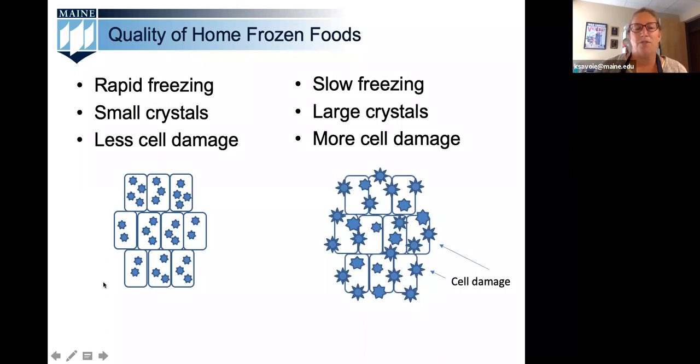Quality is often an issue with home frozen foods. Ice crystals, off flavors, mealy textures — these are some of the pitfalls that can ruin your hard-caught fish fillets, leftover lobster meat, or delectable Maine scallops. Seafood is in fact more susceptible to freezing issues like unwanted changes to color, texture, and flavor than other food items, due to oxidation or the exposure to air. It also has a shorter shelf life than some other frozen foods because bacteria associated with seafood can grow at lower temperatures. Plan to use frozen cooked shellfish within three months, fatty fish within two to three months, and lean fish varieties within six months.